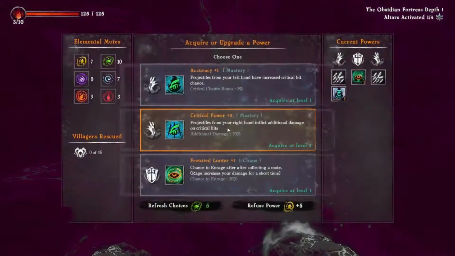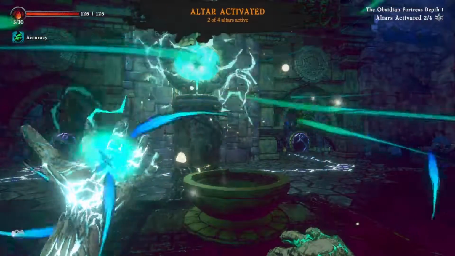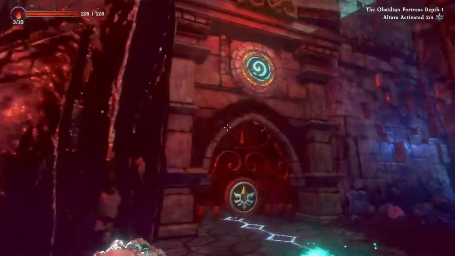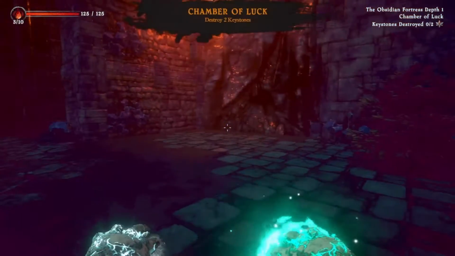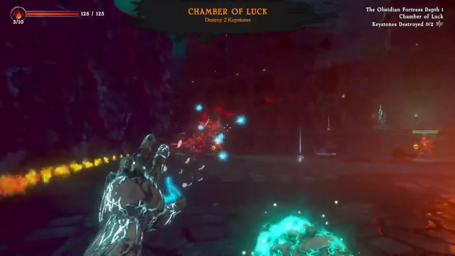Okay, well, first we gotta get a power up. Increased critical hit chance. Let's do that. Okay. Right. So I don't know what these different symbols are yet, but I think that indicates what you might be up against. So this is a Chamber of Luck.